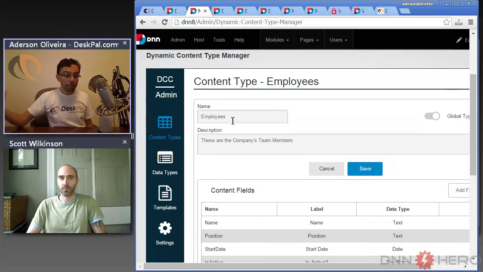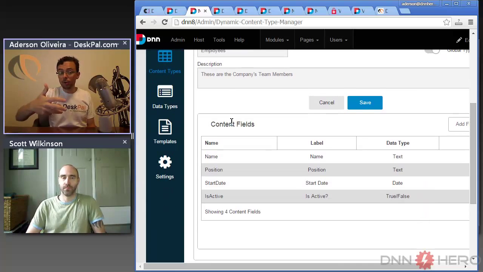Inside employees, I can create fields that belong to employees, like their name, their position, their start date, their department, and whether an employee is active or not. So you can define content types, and inside the content types, you can define content fields.